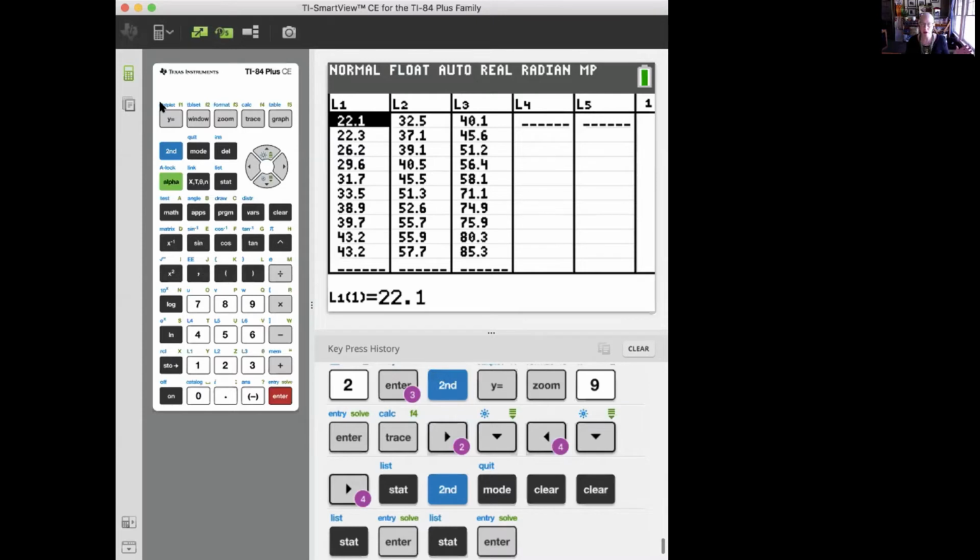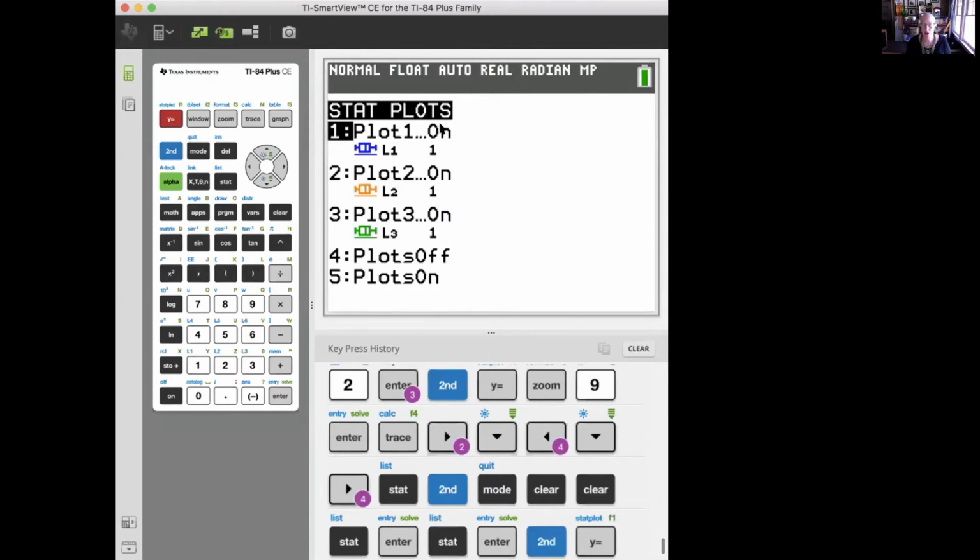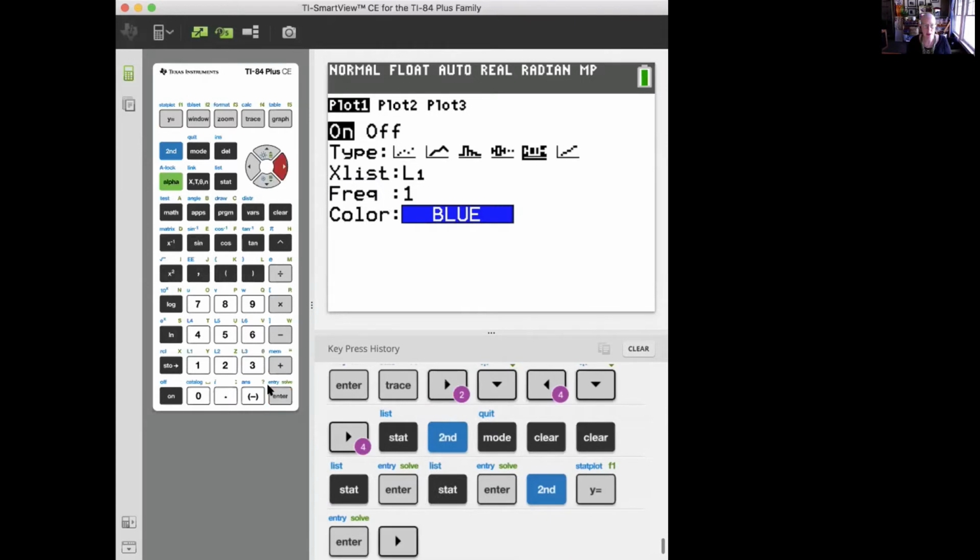And just so you know, I'm not having you do this on a test. The graphing aspect is too complicated for a test. It's important for you to see everything, how to use the calculator and to do it, but not on the test. So we're going to press second y equals, and this for you will probably say off. We're going to press enter, and yours probably looks like this, where it's off. Put your cursor over on and press enter.